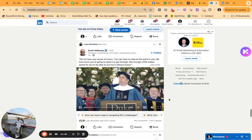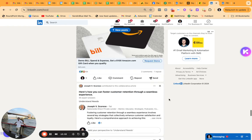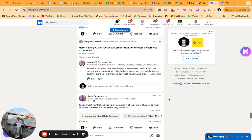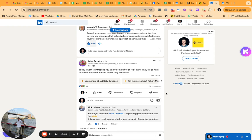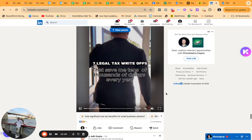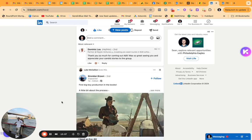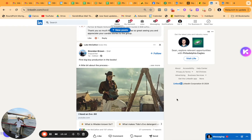And three, have potential to give you referrals, okay? It's really important to do this because the more that you are giving, the more you're going to get back, right? That's one of the golden rules. So you want to make sure that you're simply interacting with people who really need your stuff, right?